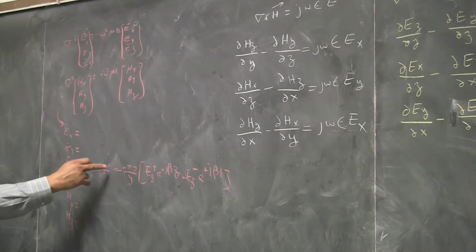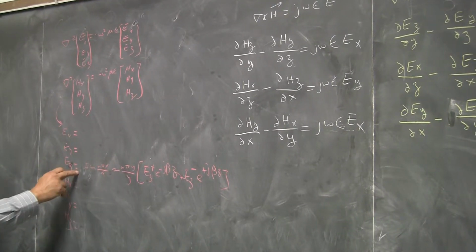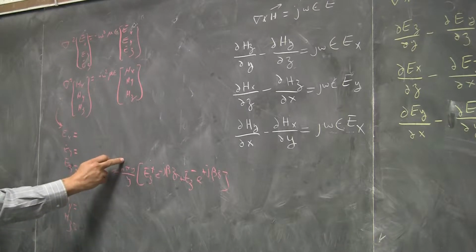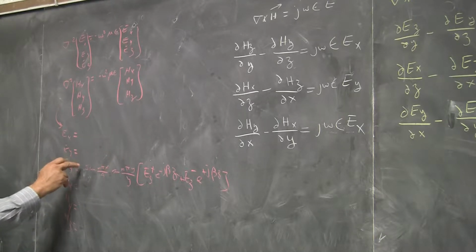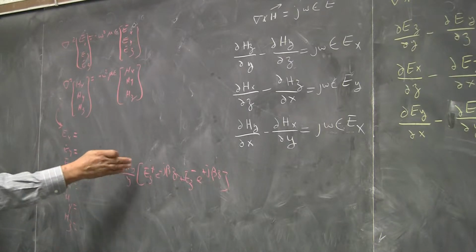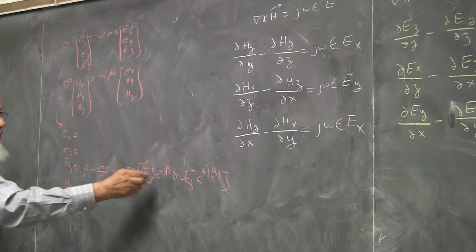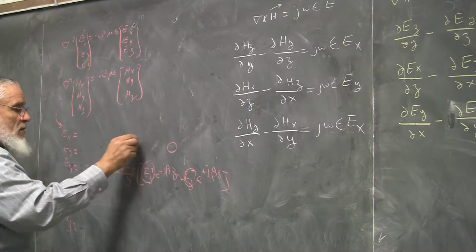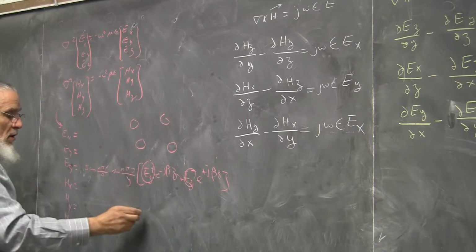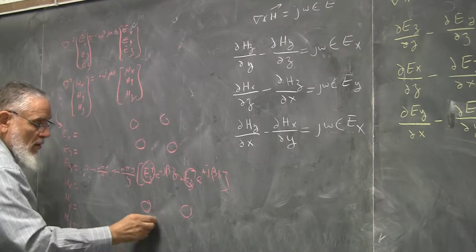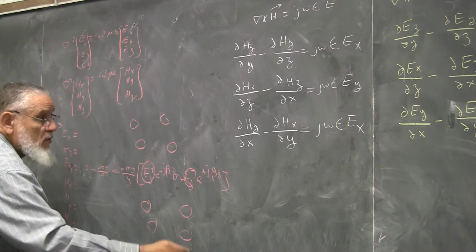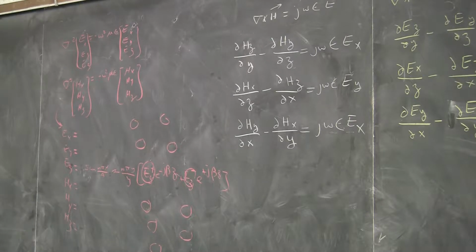We use the boundary conditions to knock down some of the constants here, if you remember. This was Kx, this was Ky, and we had also sine and cosine. So the boundary conditions knock down some, but you still have those interdependencies between those parameters and whatever else you have in the other equations. All these are interrelated. So we have to go back to these to get those interrelationships.